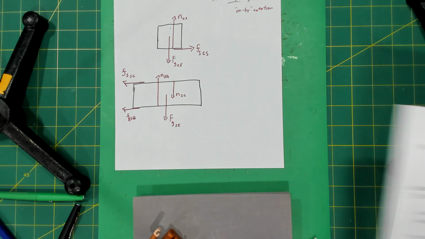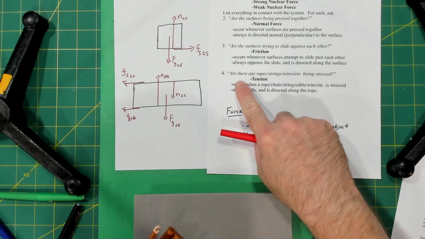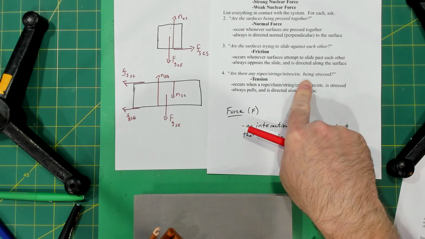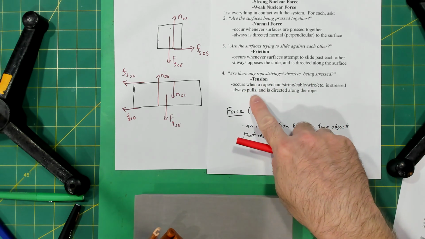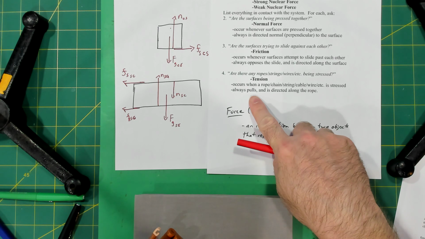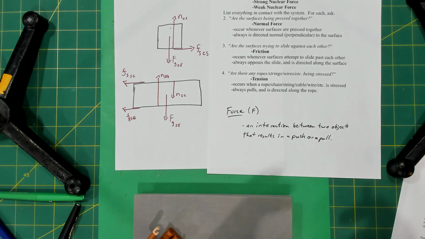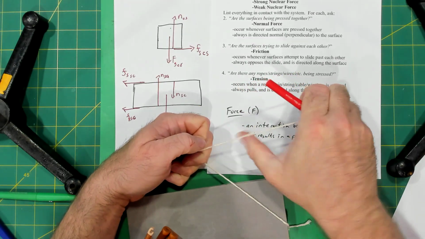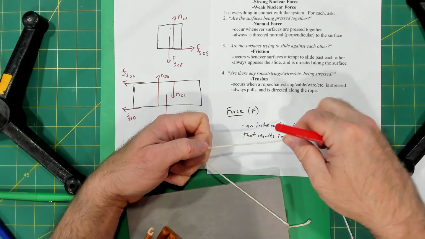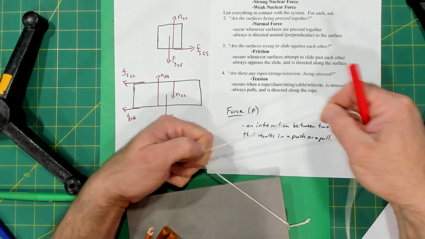Now, the last type of force we're going to talk about here today is tension forces. Those are forces whenever there's a rope or string or wire that's being stressed. Tensions are always going to pull, right? And they always go along the rope, right? So again, if I tug with this rope on my hand, the force is going to go right along the rope. It can't pull sideways to itself. And you can't push with a rope. We're only going to pull.